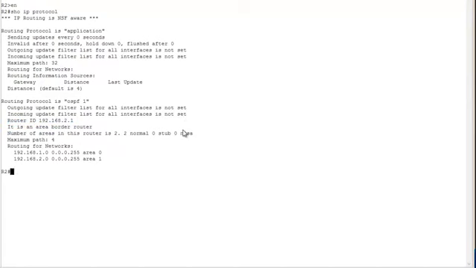Pretty easy here. Now all we have to do is go into our ospf process, area. The area that we want to be our virtual link, in essence the area that we want to cross over in order to connect area 2 with area 0, is area 1. So we'll do area 1 virtual-link, and then the router ID of my neighbor. I'm sitting in R2 right now, so the router ID of my neighbor is R3's router ID, which is 10.1.3.1. Go ahead and hit enter.